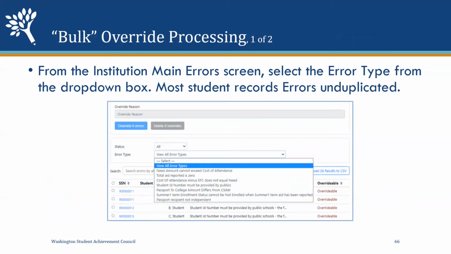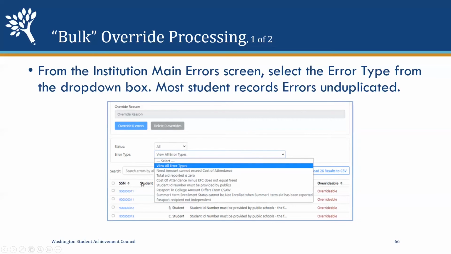There is the availability of bulk override processing. From the main error screen for the institution, you would select the error type, because generally speaking, your error resolution for a type may be similar reasons. So first you would select the error type that you wish to address.